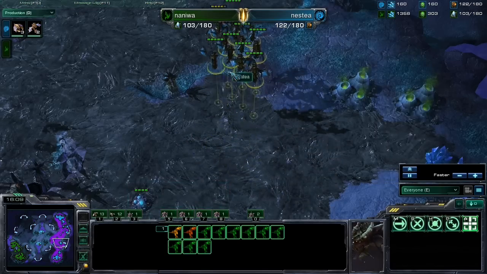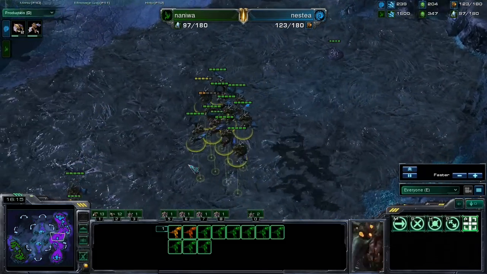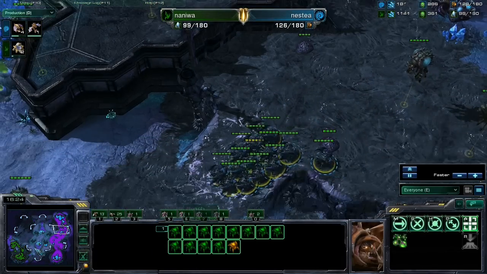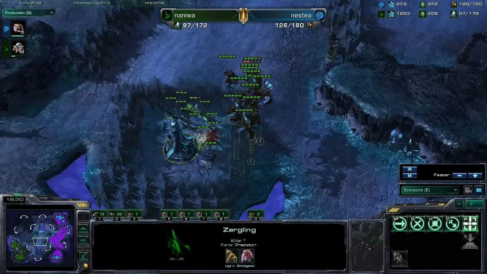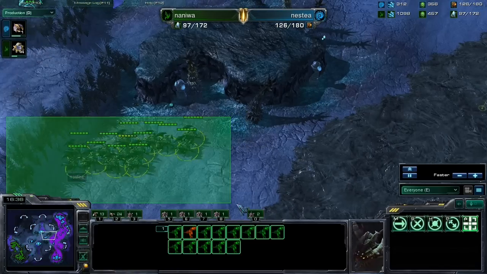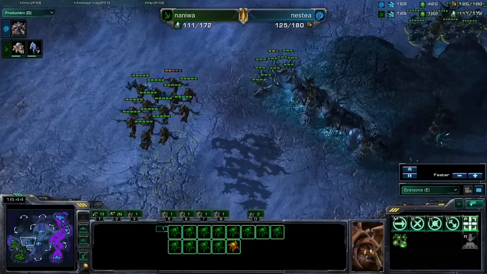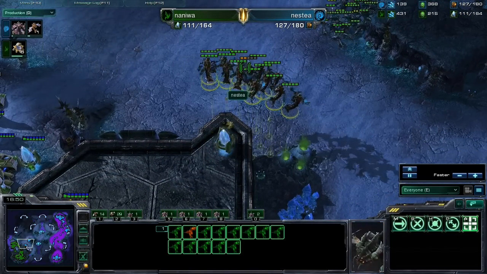I'm actually quite wondering why he went for a counterattack to the main base of Naniwa, which didn't really do that much, and then suddenly committed to just going back as well. So I guess he wasn't really feeling quite okay with committing to that push, and that push really did nothing at all for NesTea, as much as it did for Naniwa, which is a lot of damage. But anyways, Naniwa, I think he is quite looking good right now.